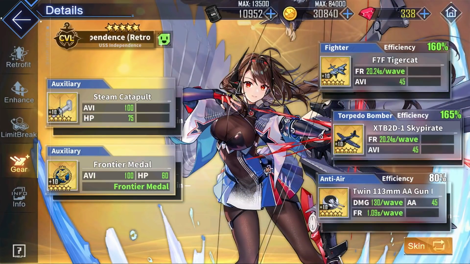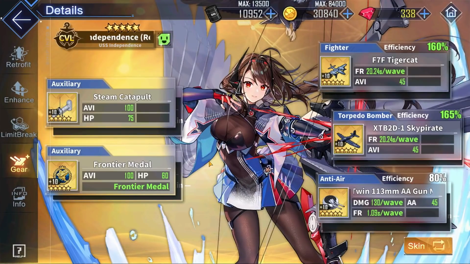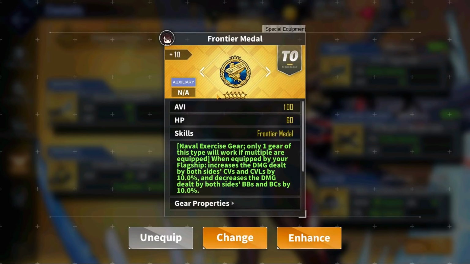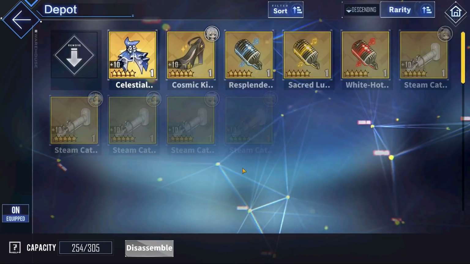Finally, for Independence's auxiliary gear, just like every other carrier in the game, all they want is a massive amount of aviation, and no item does it better than the Gold Steam Catapult. It provides 100 extra aviation and 75 HP. For some other Gold Steam Catapult substitutes, this includes the Frontier Medal, which you can get from the Memento tab. It's basically a Gold Steam Catapult, except it has 15 less HP, which really is barely any difference.